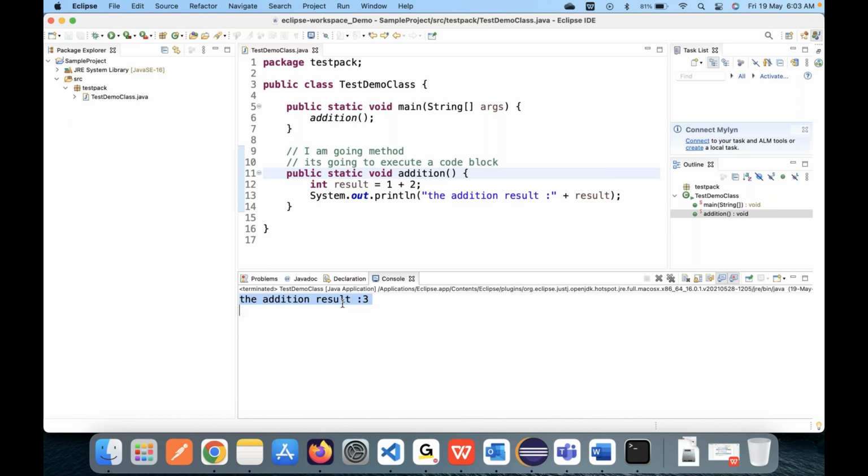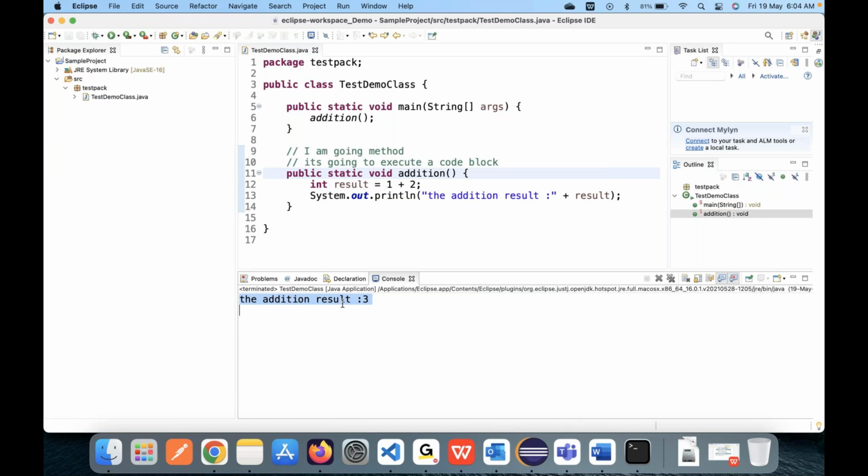Whenever you declare a static, what happens is, whenever you run the program in your Java virtual machine, the JRE and JDK, the environment in which you run, it creates a memory for that particular addition method inside the JVM. So that method will be static. As the name suggests, static means it doesn't change. The memory will be consistent and will never change, occupying that memory till your program is executed.